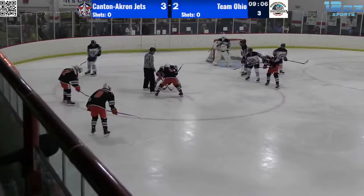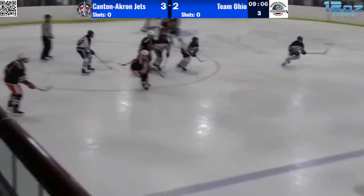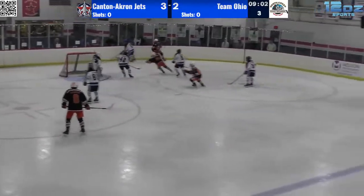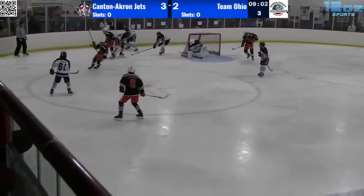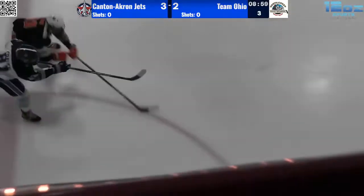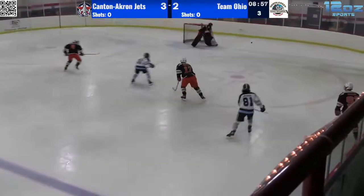Face off to the right of Fran Antonio. Quick puck drop there. CAK wasn't even set for the draw as Ohio gets the face-off win. Mason behind the cage was taken away by Hannibal. Struggled up the middle. Looked out the center by Zurikowski. Got it over to Creighton. Sent down the right wing corner.